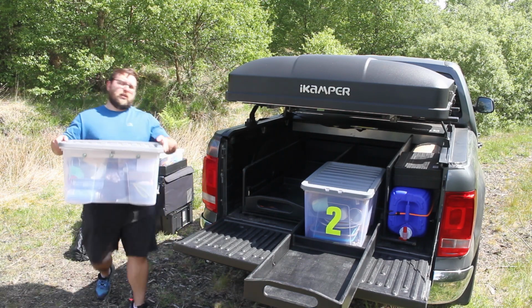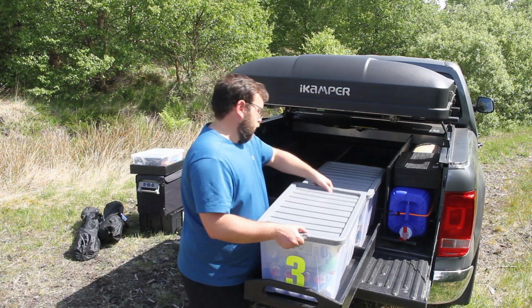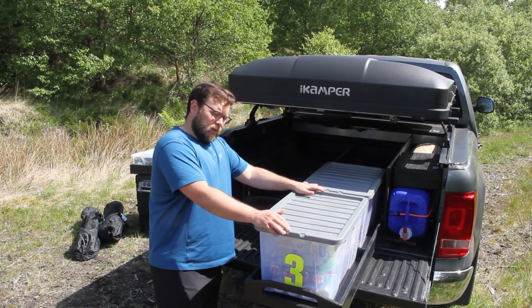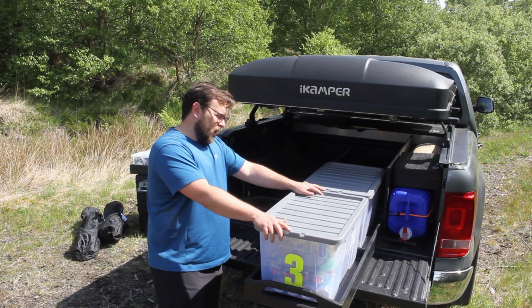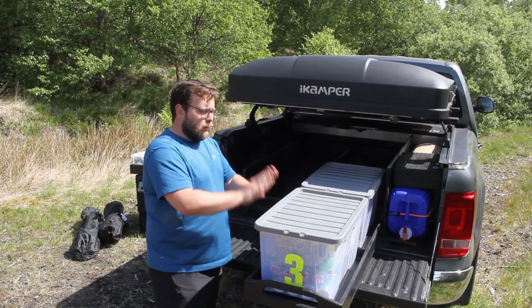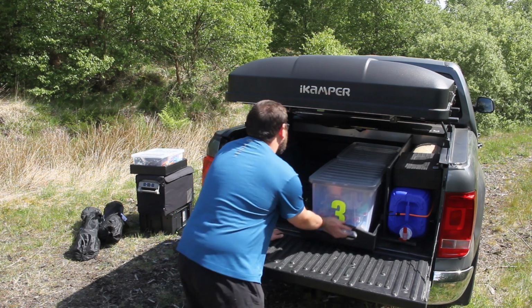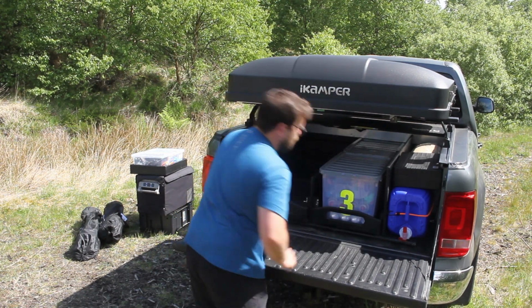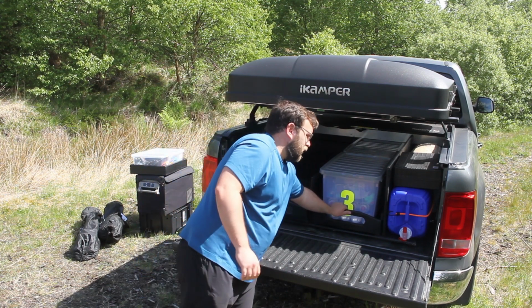Box 3. This did originally used to be box 1 and 2, and 3 was used for something else in the house, but I smashed the boxes, so box 1 is no longer RMA box 1. So these are something that's going to be remade, but I am going to talk about more of them. So that just pushes in, goes all the way to the back. Lock that one in, it's nice and secure now, it's not going anywhere.